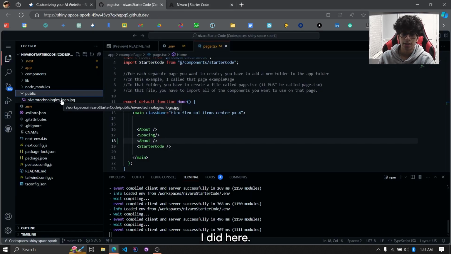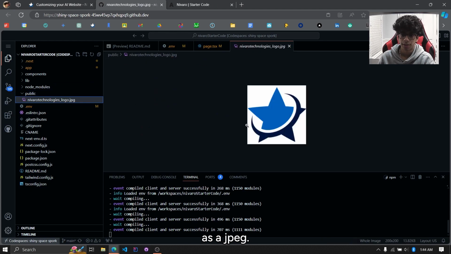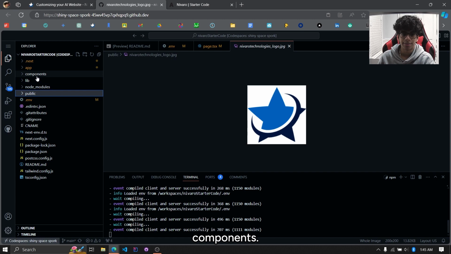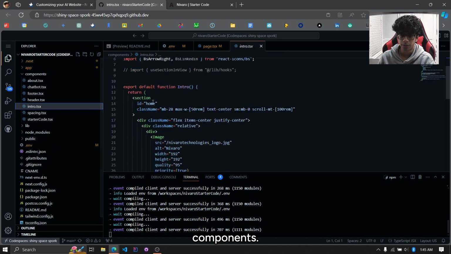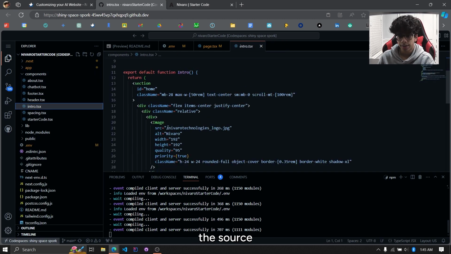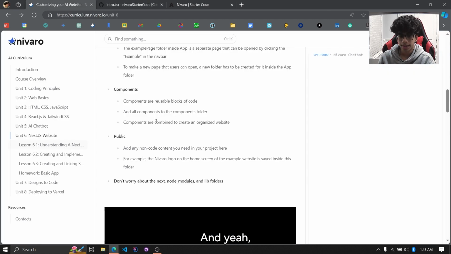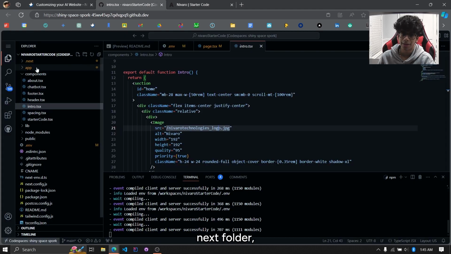So that's what I did here. I saved it as a JPEG, and we called this inside of a component, the intro component. And you can see the source is nivarotechnologies.jpg.